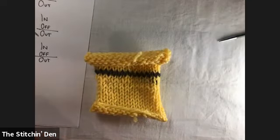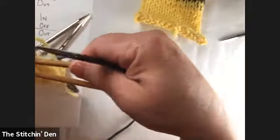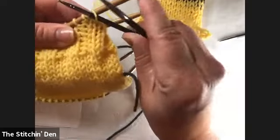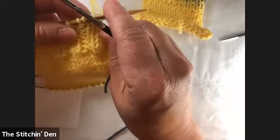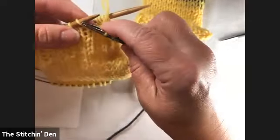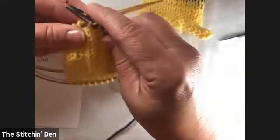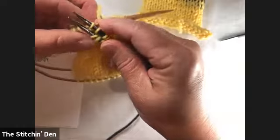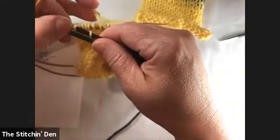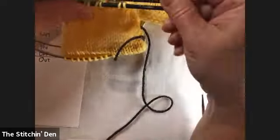If you want to do this on a 2x2 ribbing, I'll show you that setup. So here's a 2x2 ribbing. Again, you're going to put knits on the front needle. And purls on your back needle. So the 2 purls go on the back, the 2 knits go on the front, 2 purls on the back, 2 knits on the front, 2 purls on the back, 2 knits on the front, 2 purls on the back. So this is in the round, a 2x2 ribbing. And I'm just going to let the back part of that in the round sit on its circular needle out of the way.